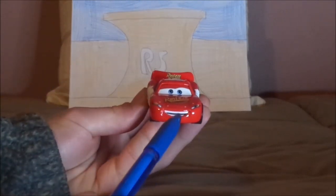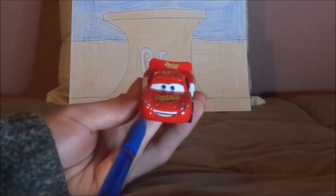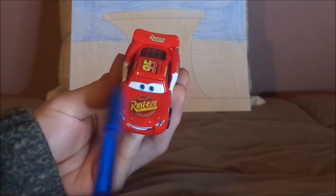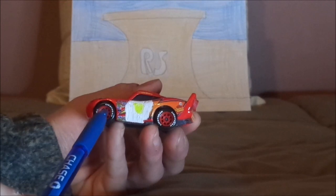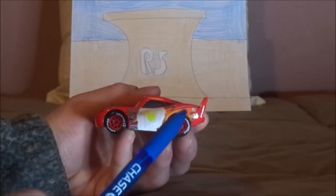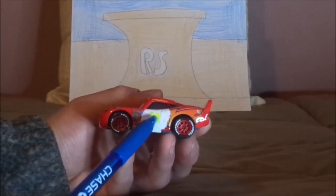Here we've got his happy facial expression, his headlight stickers with a 95 on one of them, his bright paintwork, the Rusty's logo on the hood, lightning bolt stickers, his red rims on the Blackwall Lightyear racing tires, the exhaust pipes, the gas cap, and the yellow lightning bolt with the white door covering his 95, and a yellow deputy badge.